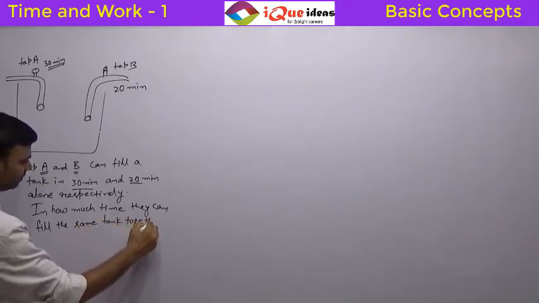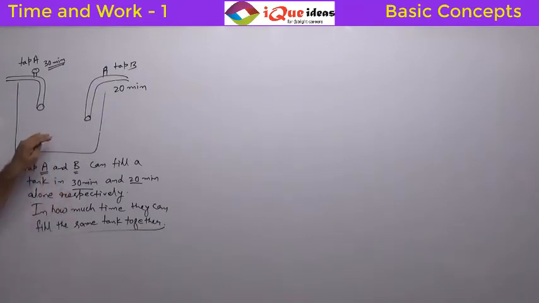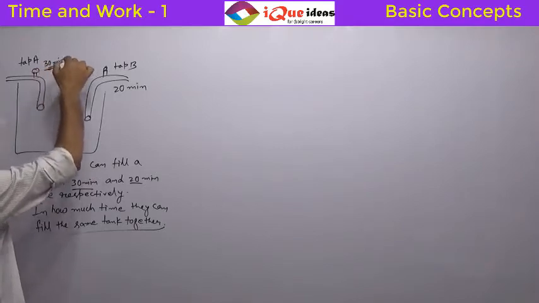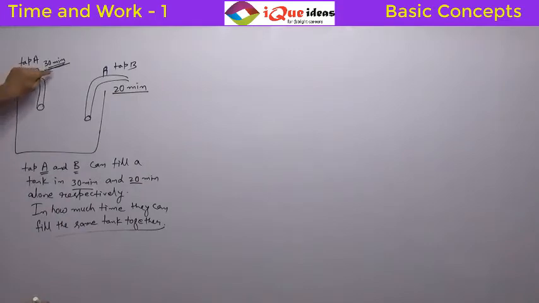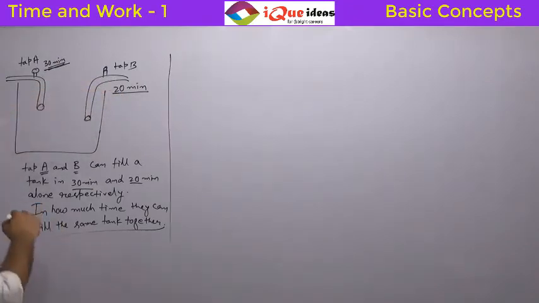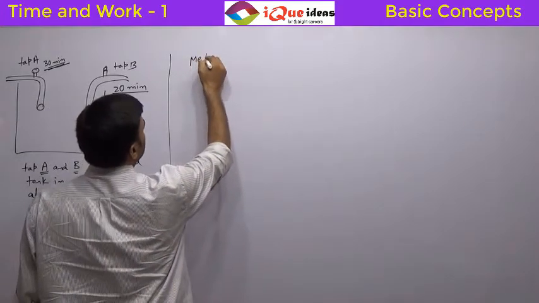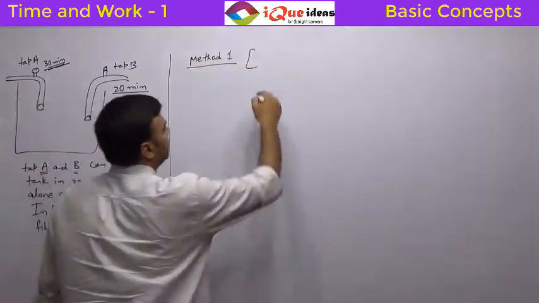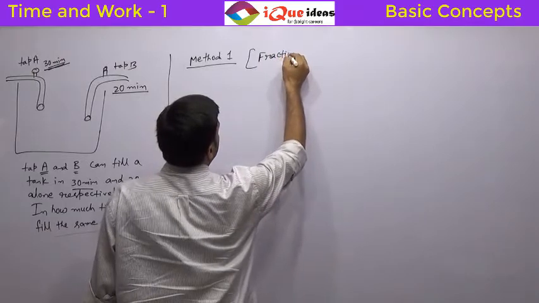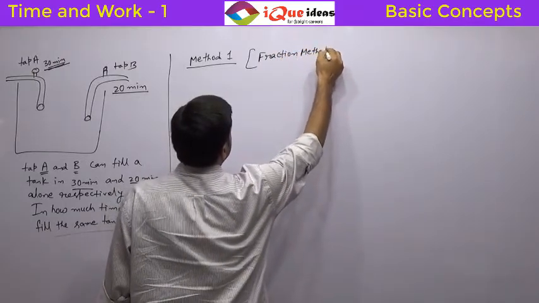How do we do this question? In the earlier situation, the total work quantity was given. Here it is not given. But please understand this time, the given 30 minutes and 20 minutes are for the same work, that is the capacity of the tank. A in 30 minutes can fill the whole tank. B alone in 20 minutes can fill the whole tank. So what we do is, now there are many ways of doing this question. We'll take them one by one. First let me say method 1. Method 1, you have done it in the school, right? It is also called fraction method. Okay, so let's take a look at that first.